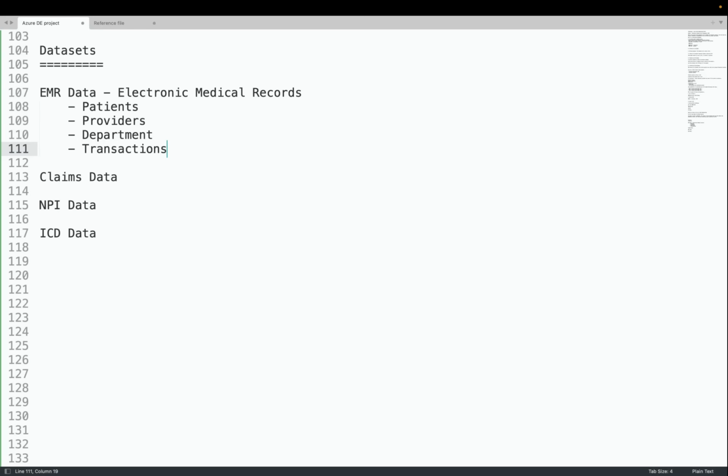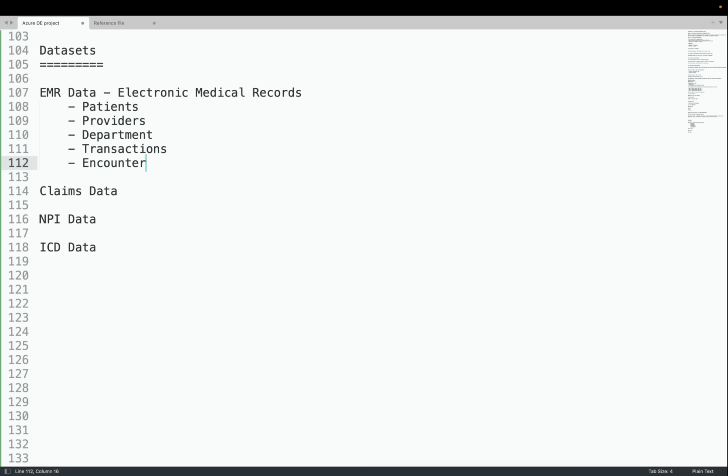There are two things: encounter and transaction. I'll explain. Let's say you have a viral fever and you go to a hospital. Then they will mark it as an encounter. That means the first time you visit the hospital for this new thing that has happened, that's an encounter, and they will associate you with a doctor.